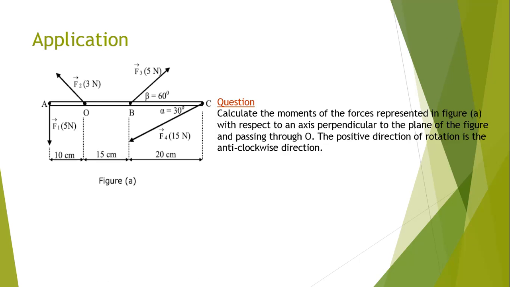Application. Consider figure A. We have many forces acting on this rod, represented by A to C. Question: calculate the moments of the forces represented in figure A with respect to an axis perpendicular to the plane of the figure and passing through O. The positive direction of rotation is the anti-clockwise direction.